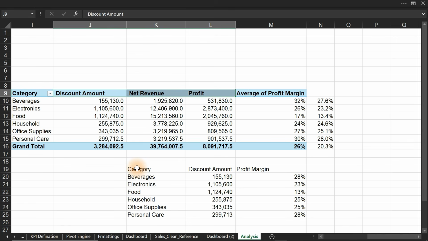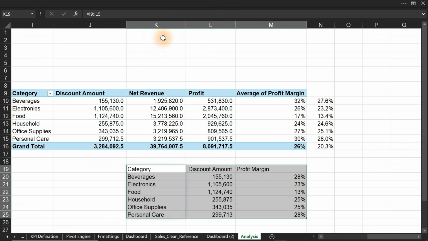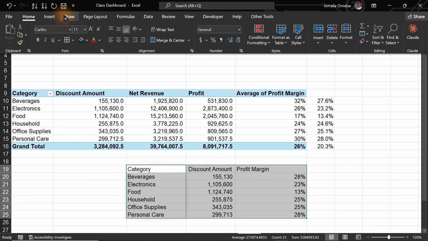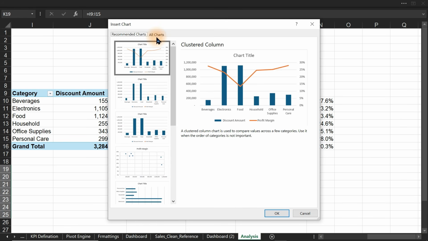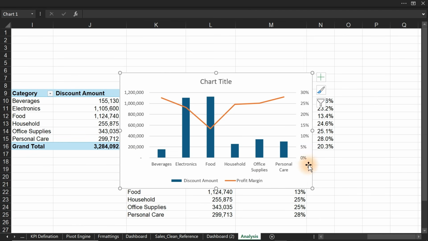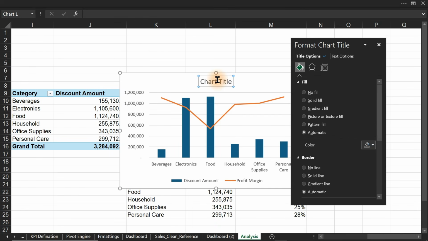So what we need to do right now is to select this. Once selected, go to the top ribbon, click on Insert. If you're not good at chart selection, what do you do? Choose recommended charts over here. And 100%, it got it right. Yes, this is the actual chart you have to use to get this done. So go ahead and click on OK. Now we have our first chart, straight up to our dashboard environment. But before then, let us rename this particular part to something that is reasonable.